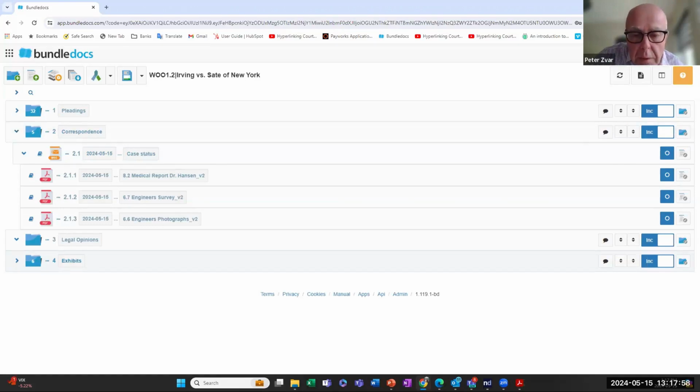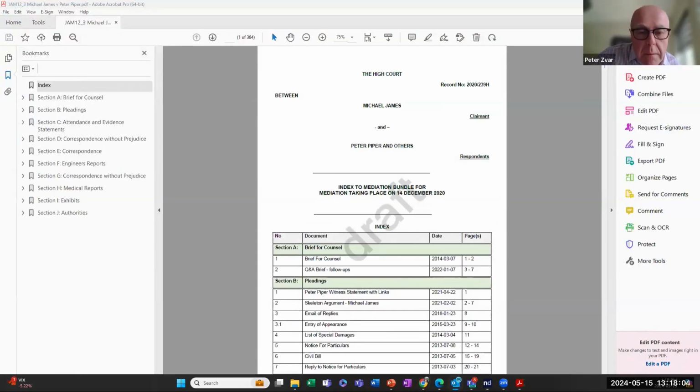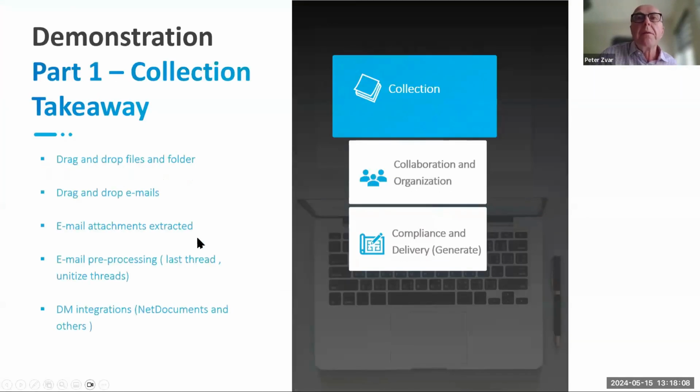So summarizing that, takeaways here: drag and drop files and folders, drag and drop emails. Email attachments are automatically extracted. Email pre-process.